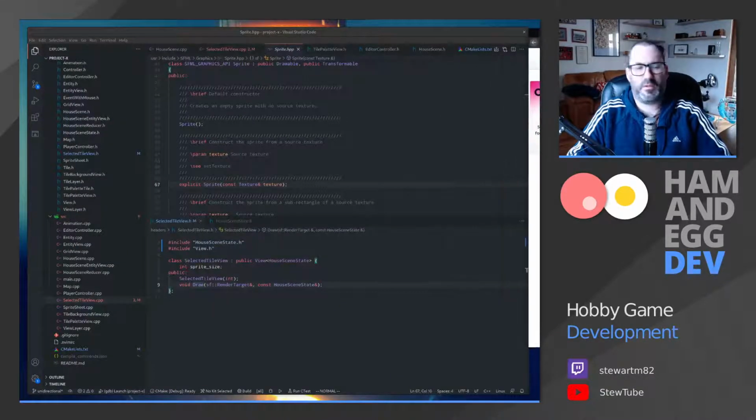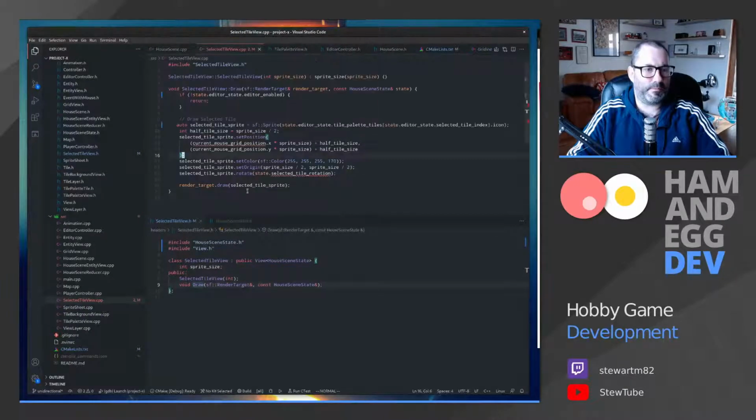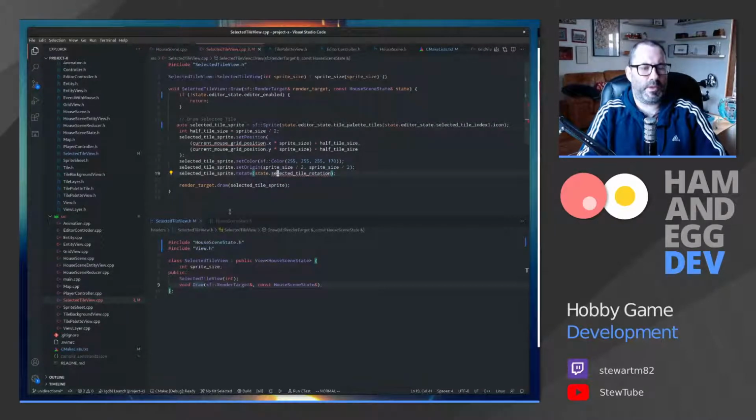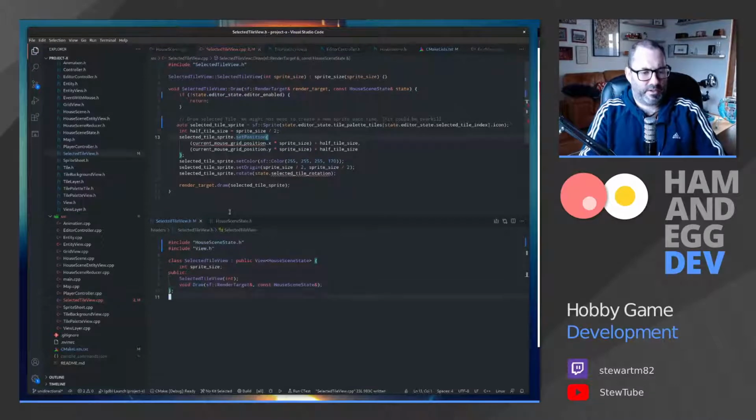Don't know if it's a bad idea to do that. It might not be totally efficient, but then I don't want to get too wrapped up in efficiency. We might not need to create a new sprite each time. This could be overkill. I'm just gonna leave it in there like that for now.